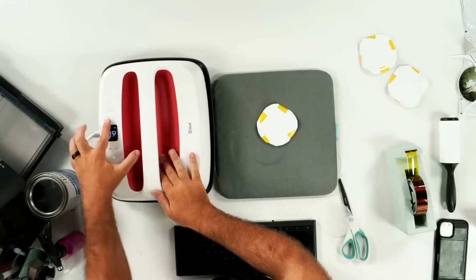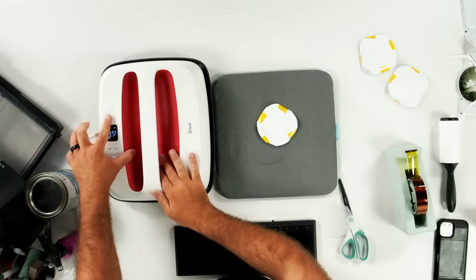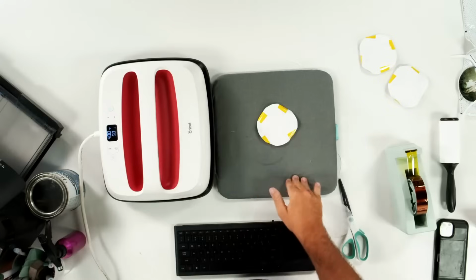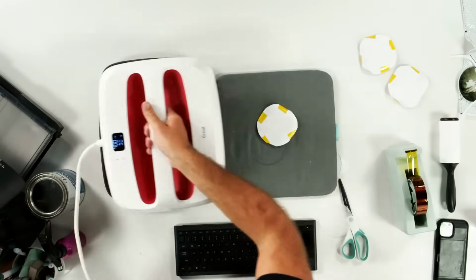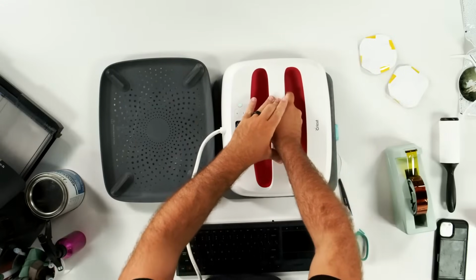Can I do it for any longer? Oh yeah, let me just set it to 50. So we're gonna do it for 50 seconds, and then we'll be able to peel it up and let it cool. So here we go, woohoo! Starting the timer, and I'm applying some decent pressure.